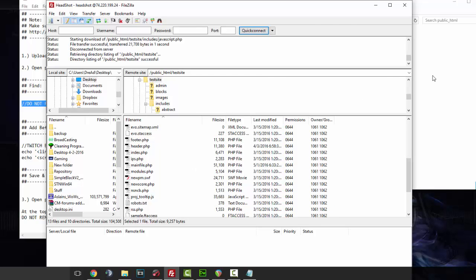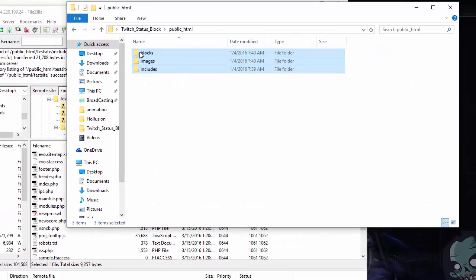So what I would do is just highlight all three of these, drag and drop right over any file, not a folder. You don't want to drop it over any of these folders. You want to drop it over any of these files. And then it will merge all the correct things.